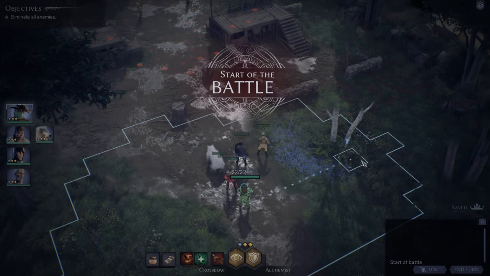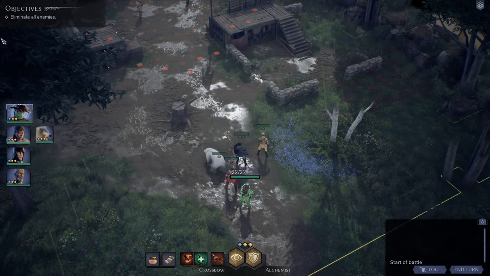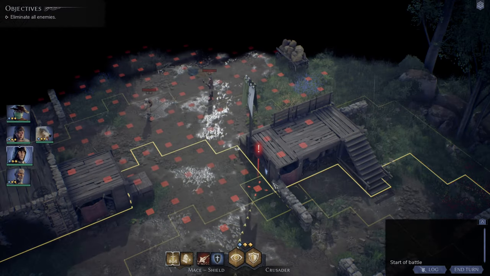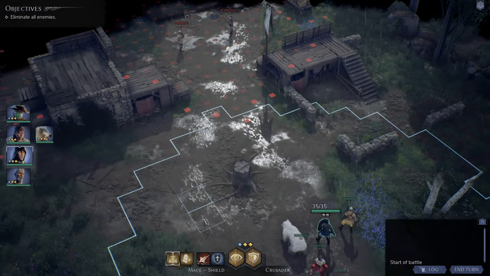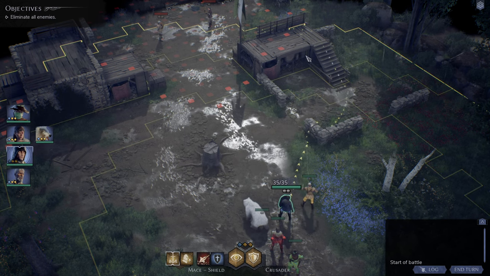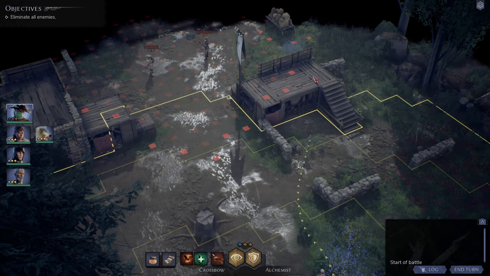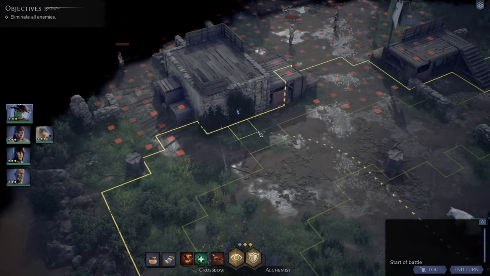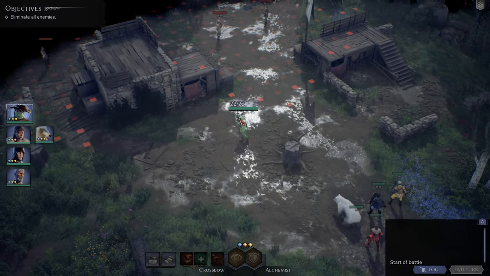Remember, no quarter. All right, our turn. Let's go. So, what are we doing? What does that mean? We're not yet visible to them? That would be interesting. Okay. So there is such a thing as a concealment phase.